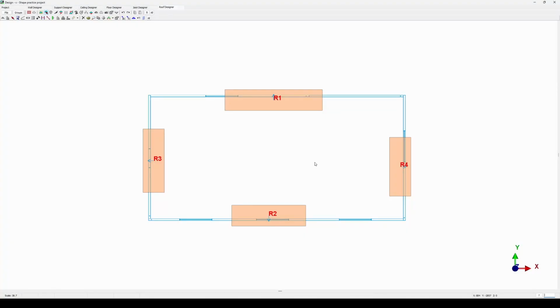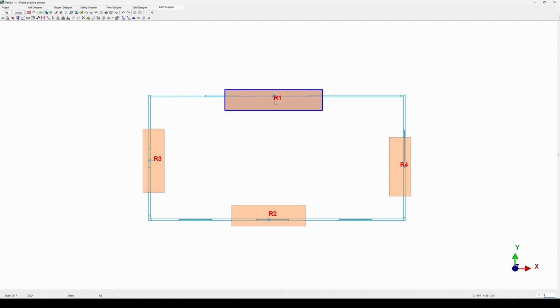Now that we've drawn in a couple of our roof shapes right there, what we'll do next is connect these and move around our roof plane points. Because you've already covered the ceiling training, it should be fairly simple for you to control these roof planes and their shapes. All you need to do is make sure that you have your Select and Edit Roof Plane tool selected right there. And what we'll do next is actually edit our roof planes.